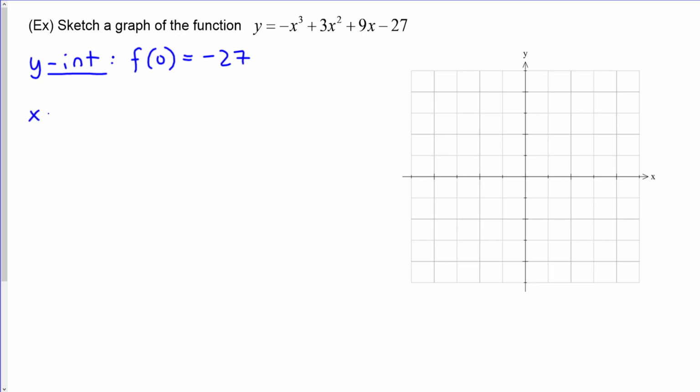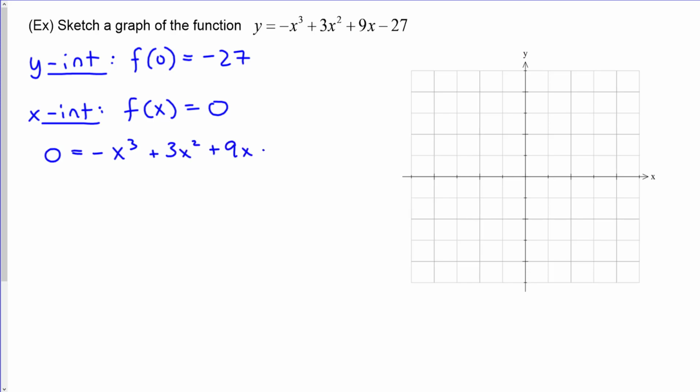Let's look at x-intercepts. X-intercepts occur where the function itself is equal to 0. So you're letting the y variable be equal to 0 in solving. To do that here, we would need to set negative x cubed plus 3x squared plus 9x minus 27 equal to 0 and solve. And you might be thinking that since this is a cubic, it's going to be rather difficult to factor and come up with the solutions. And you might be right, but consider one factoring technique that often gets overlooked, and that is factor by grouping.